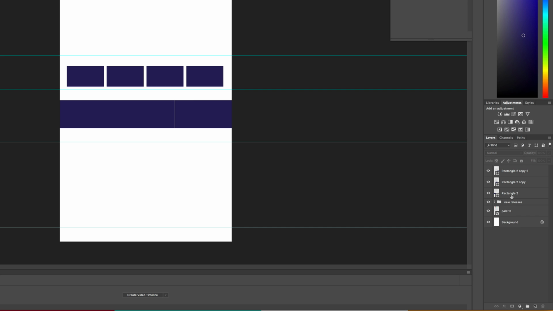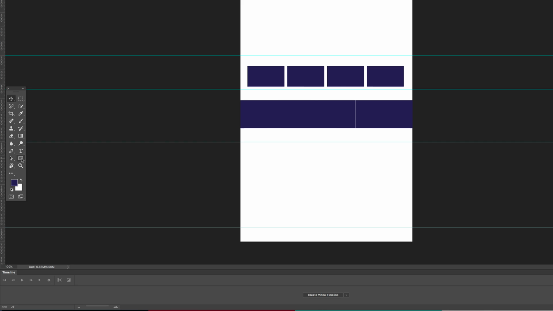So we can see these are all our 3 rectangles. So if I did do the same thing as I did before and select these rectangles, hit Command G to group them, and this time I'm going to call these upcoming. Okay, that's looking good. Right, now we need to add an area here of featured.